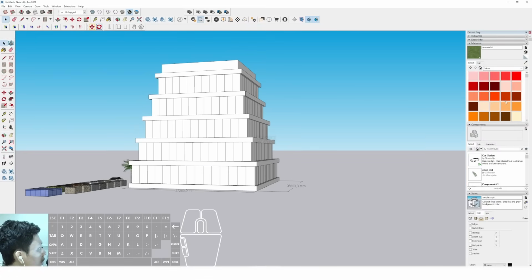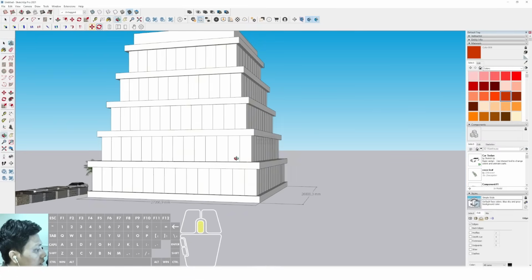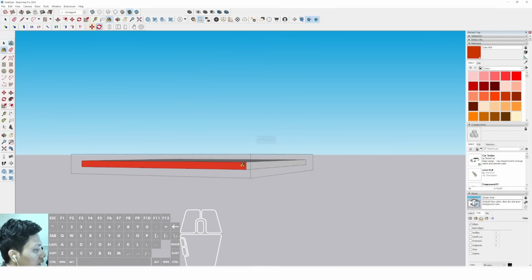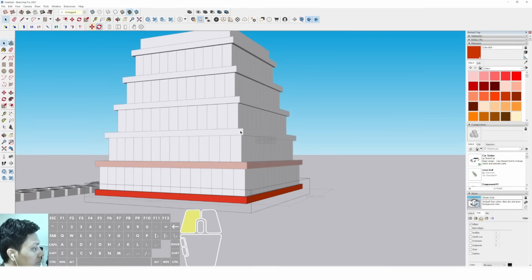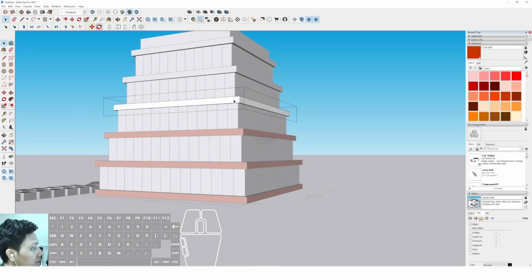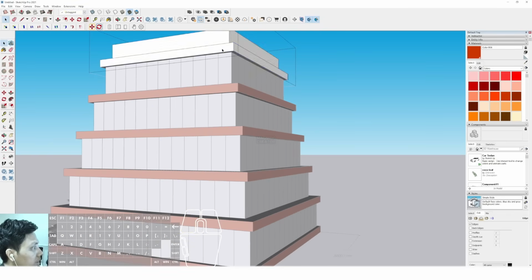Okay, anyway, I will choose the color. I like to see about the color of this building. I will assign about the color of this building anyway.